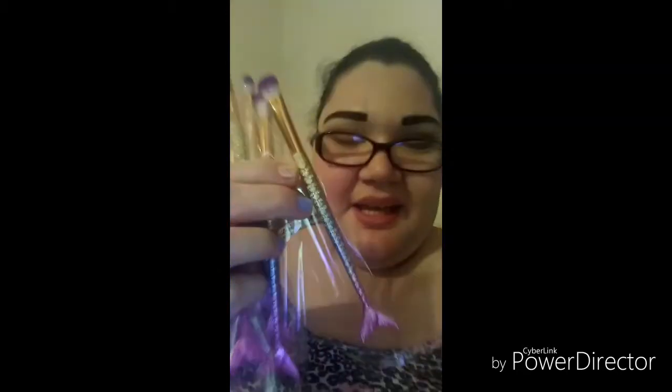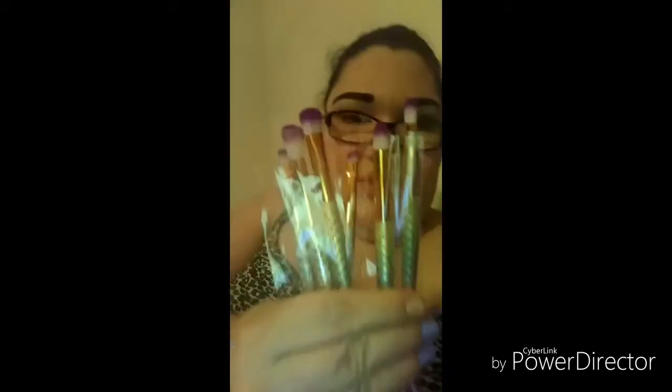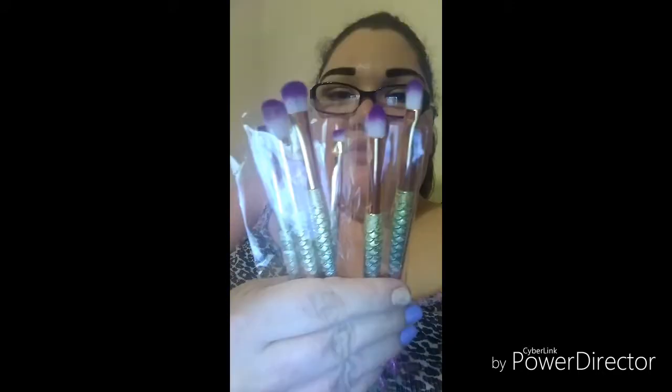The second item I got was in this bigger package and this one makes me just as happy as the first one. So beautiful, I love it! Let me get them out of the package. Oh, these are so freaking cute! They were in this package, inside another pocket, and each individually wrapped. They are Little Mermaid foundation brushes — these are the heads of them. You can see they are very freaking cute. I love them and I've been wanting to use these for a very long time.